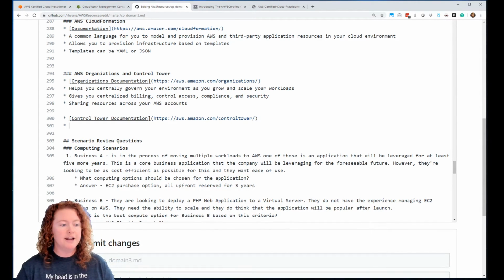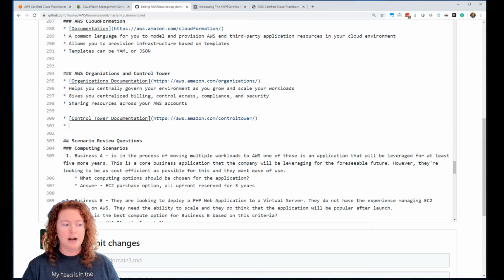So there's a lot of benefits to this. You can automate the setup of your multi-account AWS environment, it provides mandatory and strongly recommended high-level rules. They call them guardrails that help enforce policies, and it provides you with integrated dashboards. So let me see, let's write some stuff down.